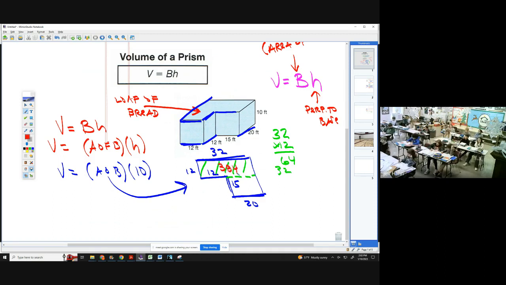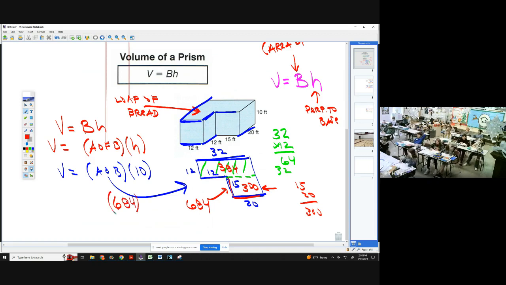384. No. To that, I have to add the area of that, which is 15 times 20. 100. Thank you for that. Somebody used 300 right off of that. Find the area of the whole thing, I add them together, and the total area of that is 684. And like I said, had I not written down the formula and thought about this, I might think that's the end of the problem, but it's most of the problem. You still have to say that's the area of the base. It goes right here.